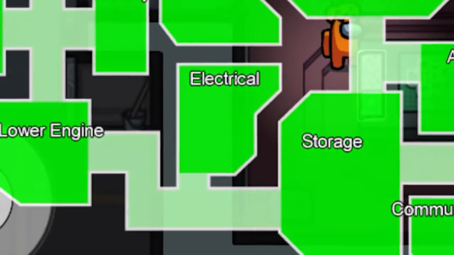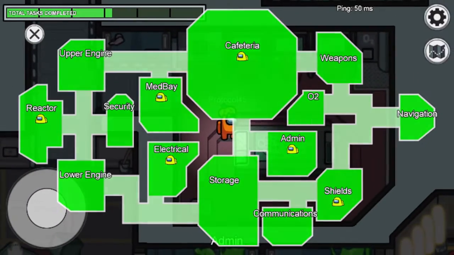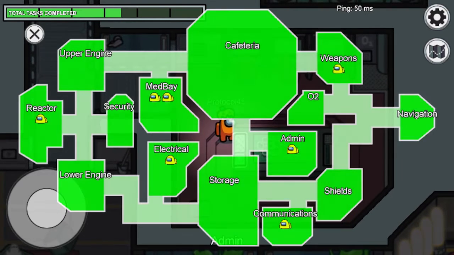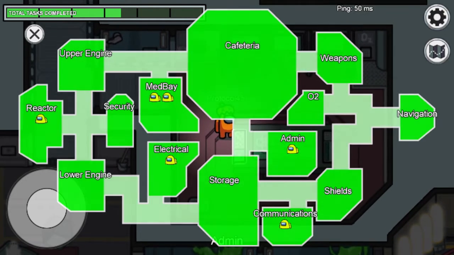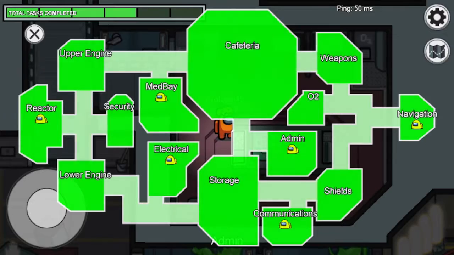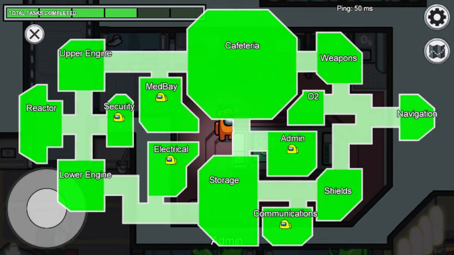Now this admin panel is really good on the map Skeld because there are a lot of rooms and not that many hallways. This makes most of the kills occur inside the rooms and not inside the hallways. And conveniently, you're able to watch the rooms with admin panel.